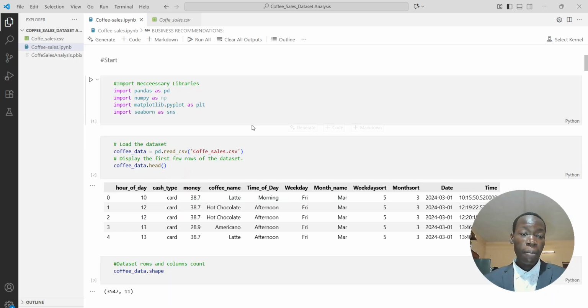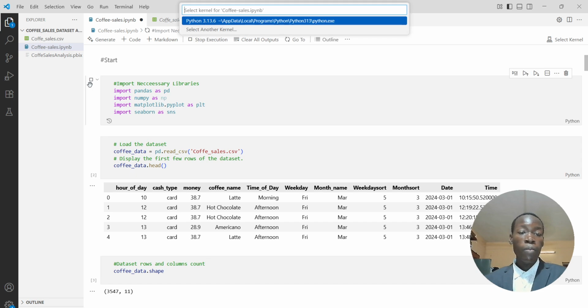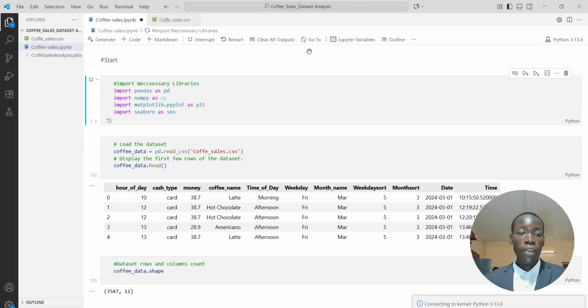I start here by importing the necessary libraries of Python. I import the necessary libraries here. Allow this to run. It will take more seconds than I expected.